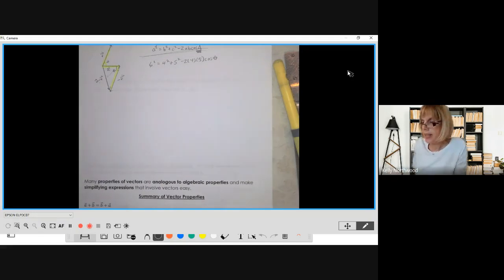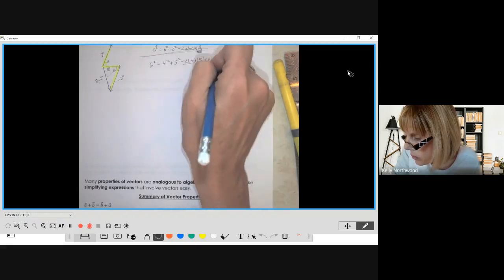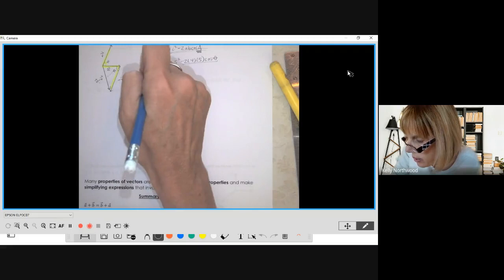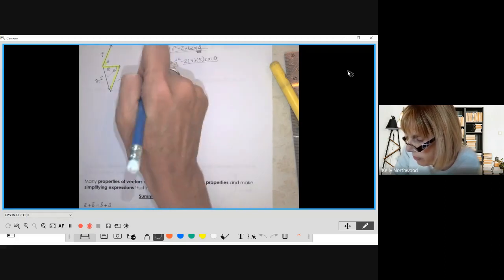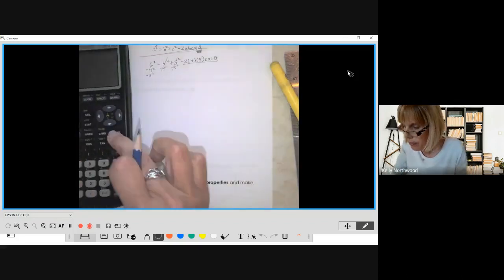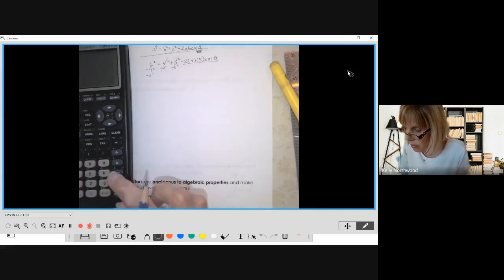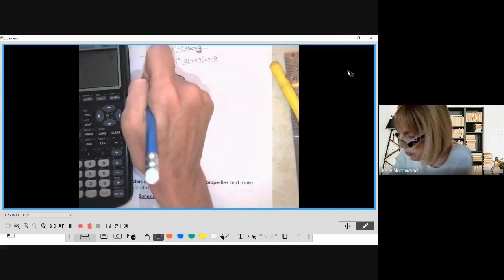So what I do next is I'm trying to get theta by itself. And these terms are all multiplying each other. So I'm first going to subtract 4 squared on both sides and subtract 5 squared on both sides, and then figure that out on my calculator. So I'm going to go 6 squared minus 4 squared minus 5 squared, and I get negative 5.